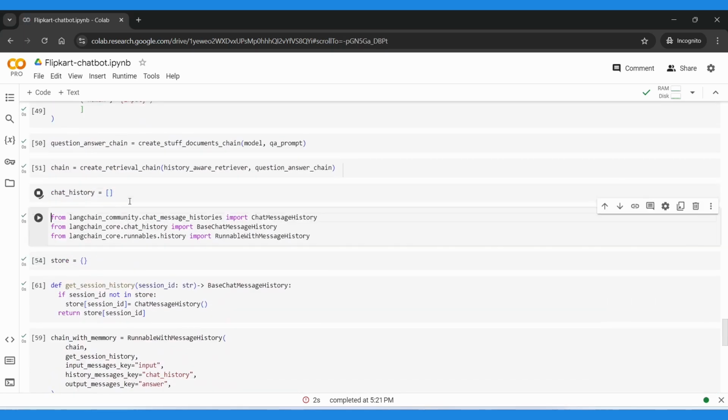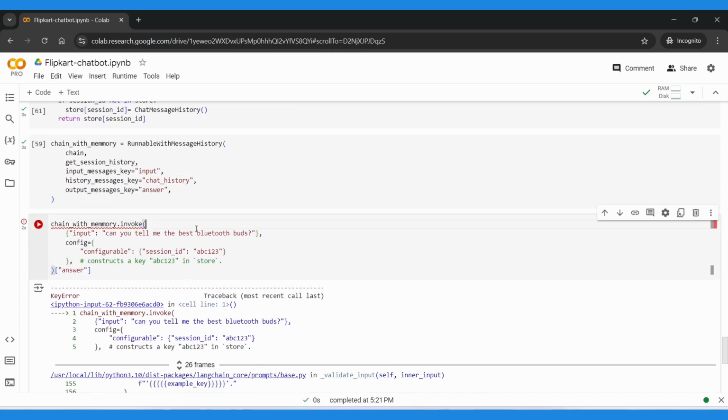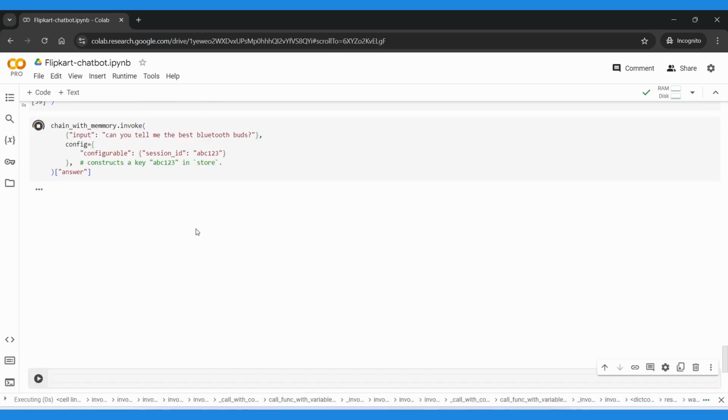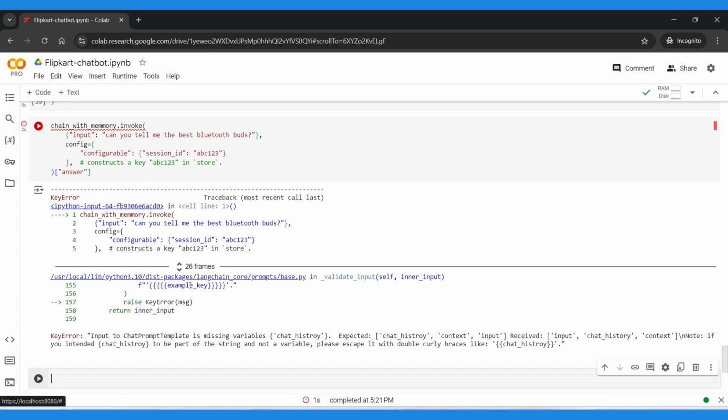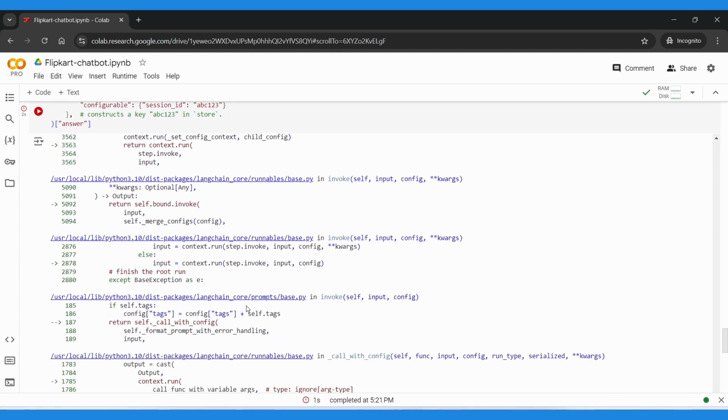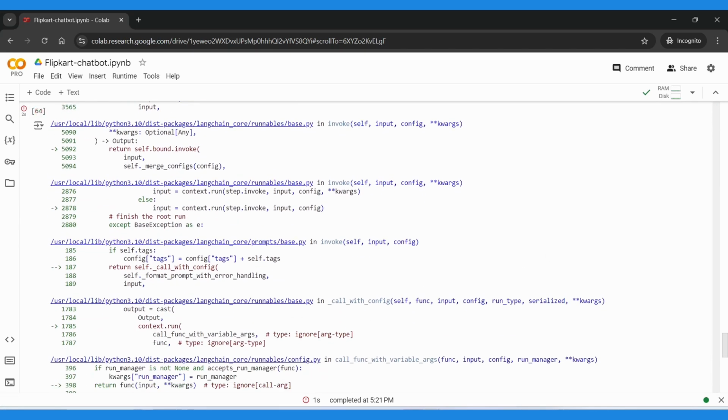This chat history again. So it is again showing me an error. Basically, which line is it showing me?